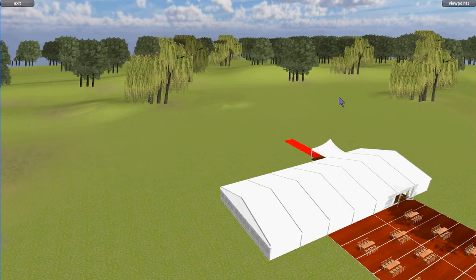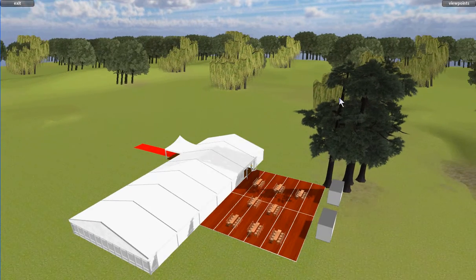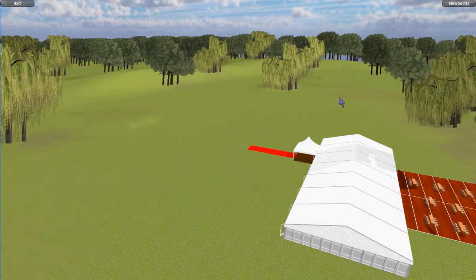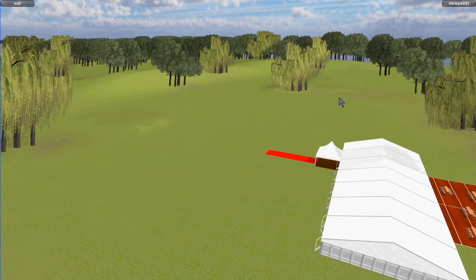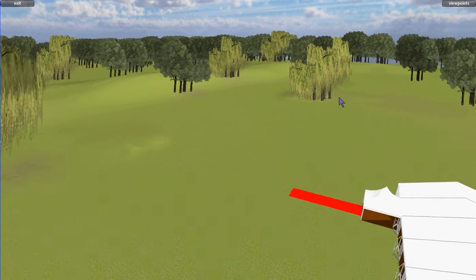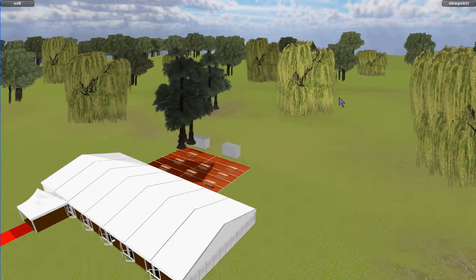Okay, I'm just moving around this, various angles. You can see that there's toilets outside. I'm trying hard not to talk about the shapes and sizes of the marquee itself. So we've got lots of glass on the front, and you can see that there's a patio area to the back there. Keeping it non-technical for now.